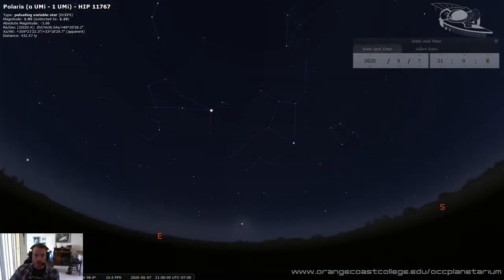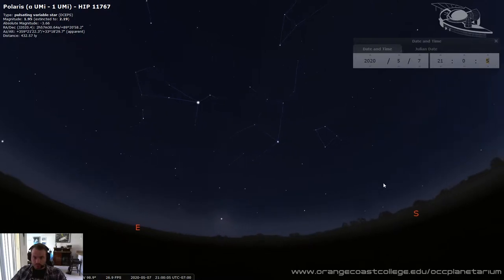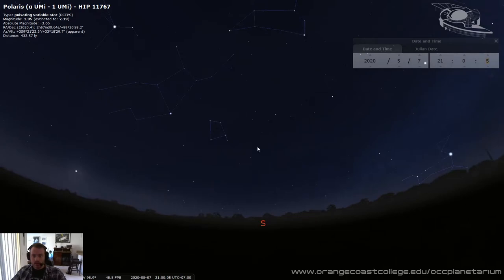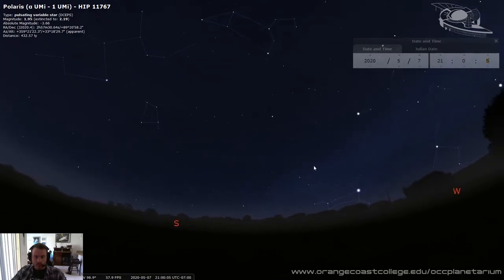So last time we looked at the stars and constellations and what you would be able to spot out in the sky tonight. And today we are going to be focusing more on how the sky changes, on how the things that we see up there move around. So let's go ahead and jump right into Stellarium again, that free program that we used last time to map out the sky. And you'll see that we have our sky set up for evening time, just after 9 o'clock tonight. So if you go out at 9 o'clock, this is where everything will be.